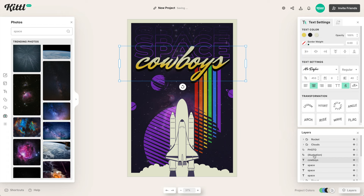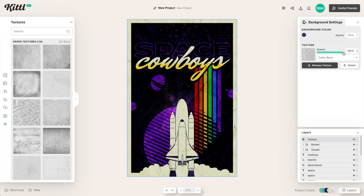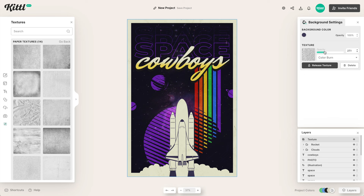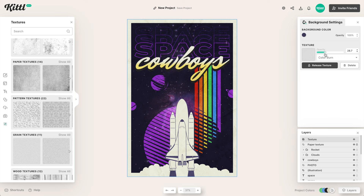We can take this a step further — we've got a nice photo with the overlay effect giving it a space vibe, but we can add texture. Adding this texture at around halfway opacity and setting it to that overlay or soft light effect gives the colors a little more vibrance, like you'd see in retro design, and helps it stand out amongst other designs. Then we lock and label it 'paper texture.' We can also add some grain, which adds even further detail and depth.